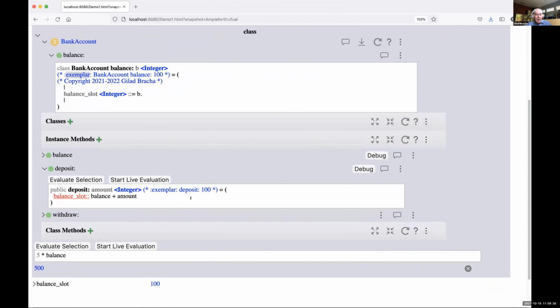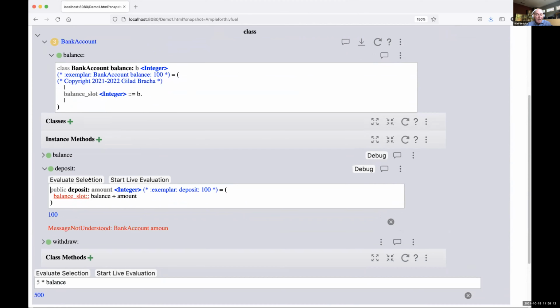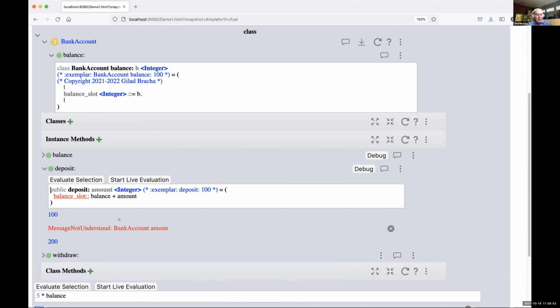You can now evaluate things like amount and see that it is indeed 100 because it came as the argument from here. You can evaluate expressions within the context of the object. I didn't select the right thing, my selection ended here. So if we do this properly, we'll get the result that you expect.